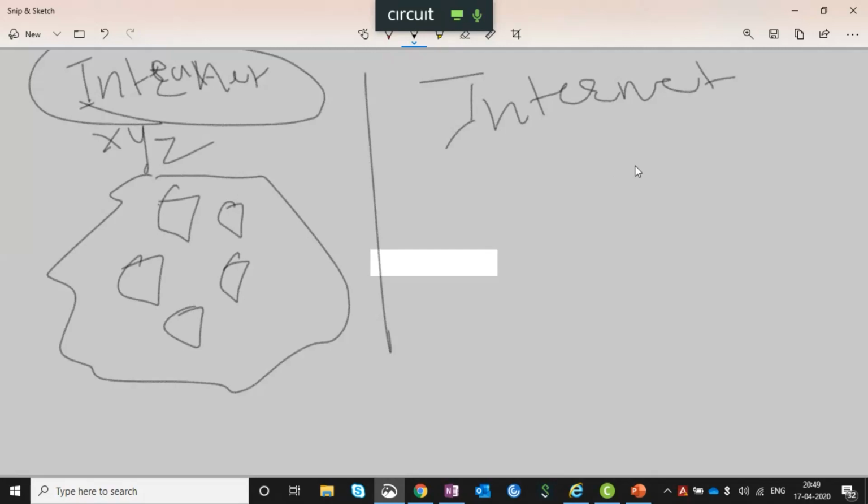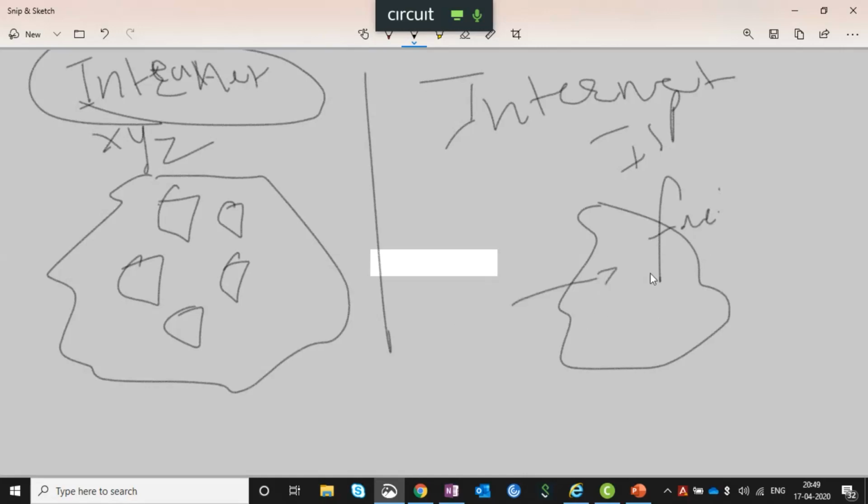And the internet is what an ISP provides. Here is a cloud. For example, you are accessing yahoo.com or facebook.com. Facebook.com is placed somewhere on the internet, in the cloud, and you are accessing it from your machine.